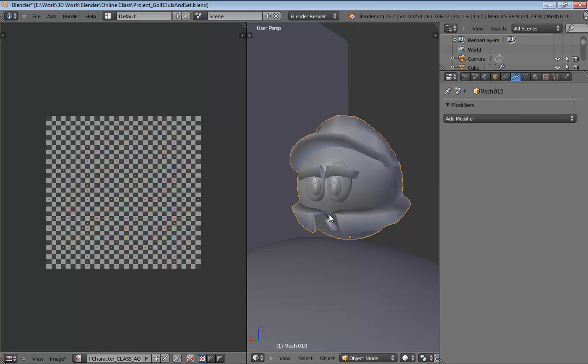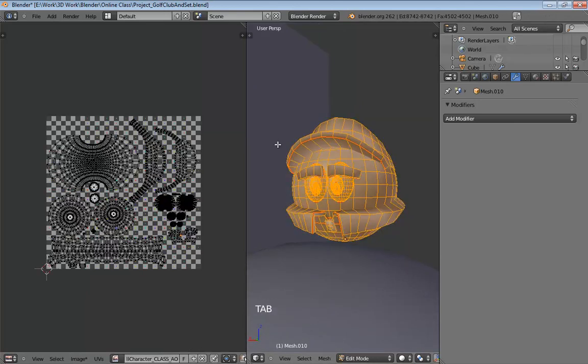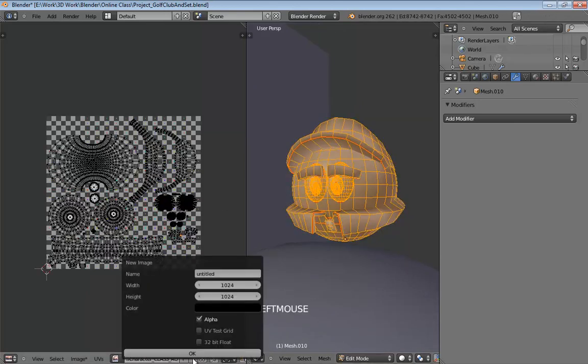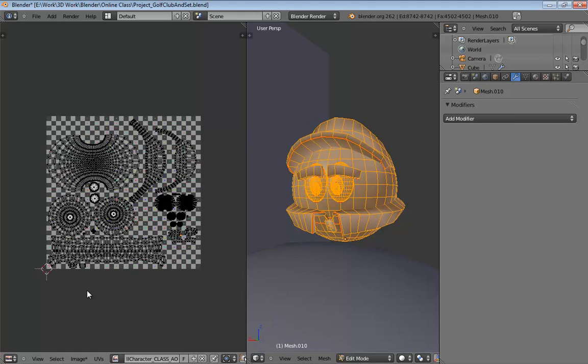If you need to, jot some stuff down. So first off, do you remember that texture we created? If you didn't create it, you need to do that now. All I did to create a texture was make sure I had my entire character selected in edit mode, and I clicked the plus button. I gave the texture a name, I unchecked alpha, and I checked UV test grid. The UV test grid is kind of irrelevant at this point, but I thought I'd mention it. And I named it ball character underscore class underscore AO. You can name it whatever you want as long as you can find it later.